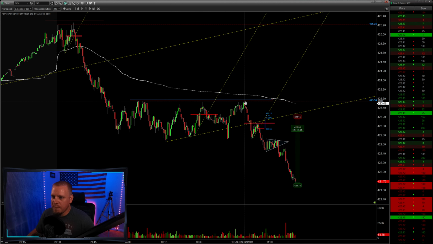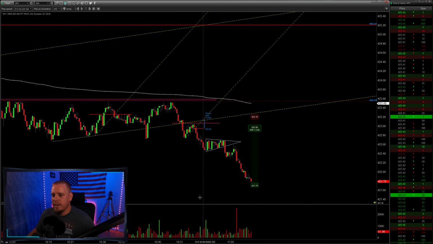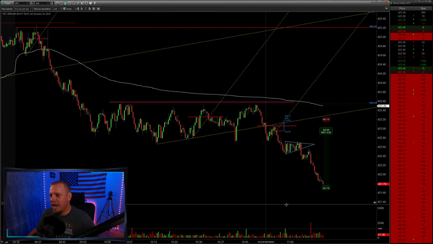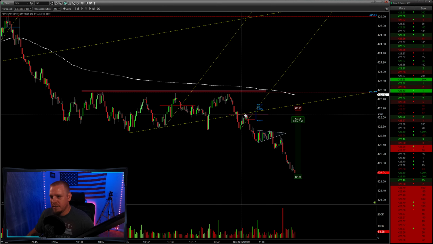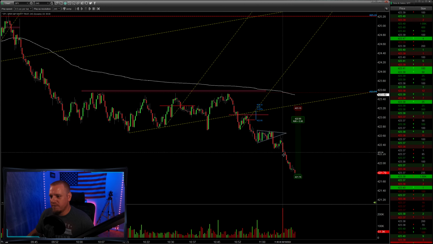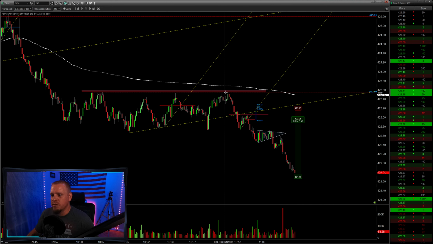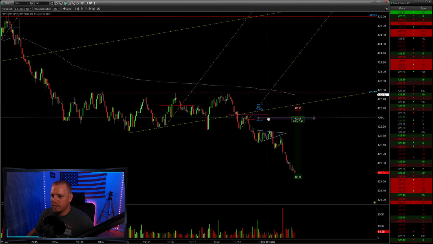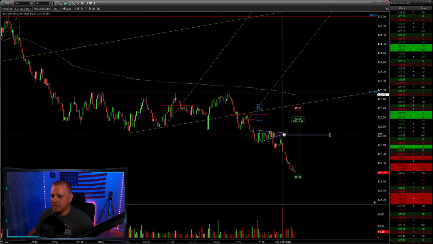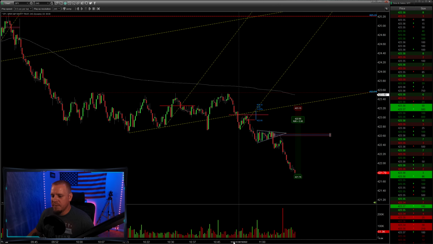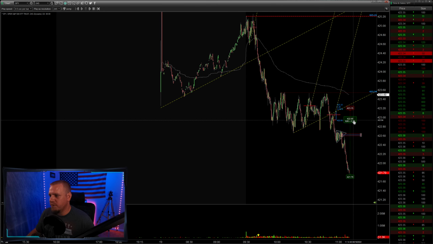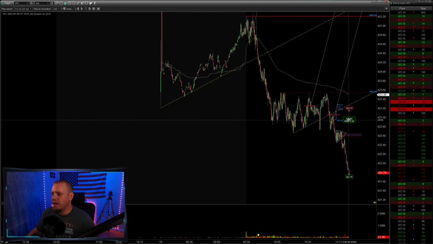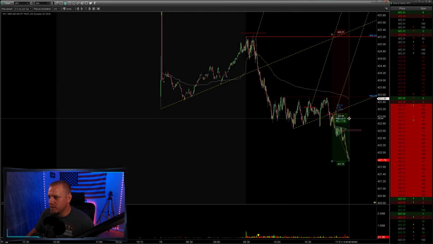Now, if you caught this first trade up here, and then you saw this happen, you moved your stop, it didn't hit your stop, what are you supposed to do? Add. You're supposed to add to the position. And as you add to the position, your profits get bigger and bigger and bigger. You move your stop lower and lower and lower, right? Stop would have been here, and then it would have been here, and then it would have been above this high.